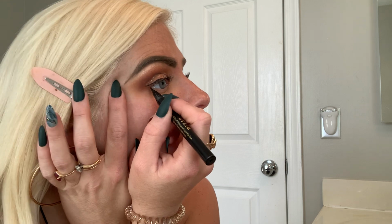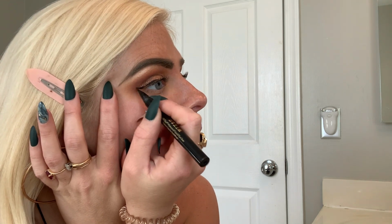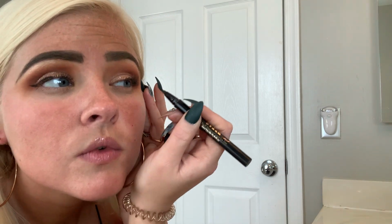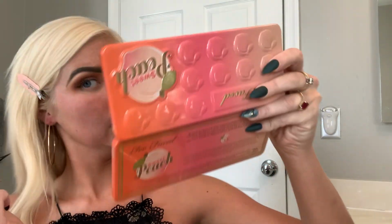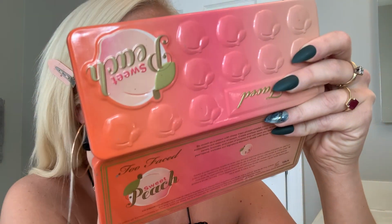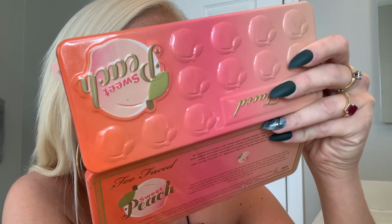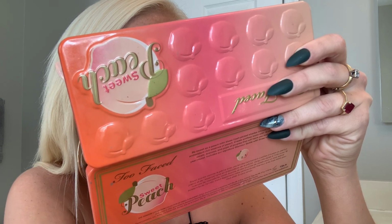Let me just look at my mirror real quick, get this done. So then we're just gonna wing it out. I forgot how hard it was to do everything when you're trying to look at the camera and film. You pros out there. This is hard to get used to. So I'm just fixing it. See?